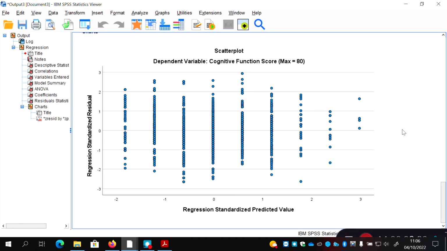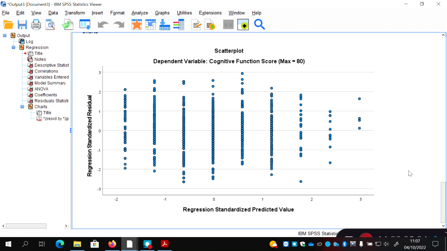If they're 3 standard deviations above or below the mean, then they're in the 0.001, the 1 in 1,000 type of score. In this case, we've got one that's quite close to 3 standard deviations, but there are few, if any, outliers. And if we do have outliers, it's not too much of a problem.